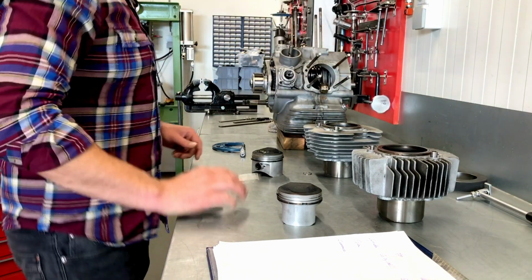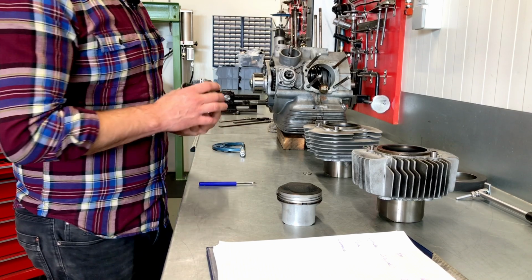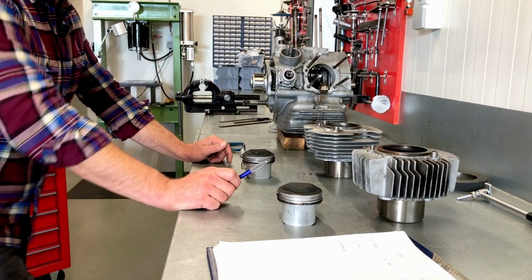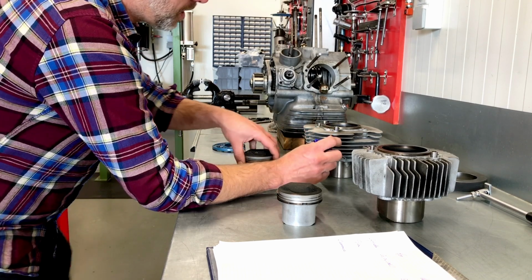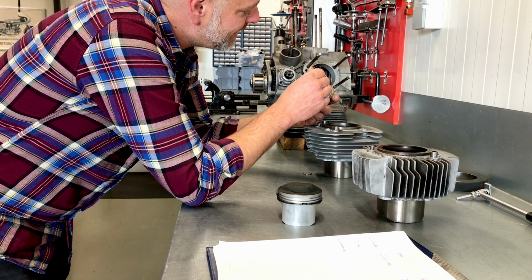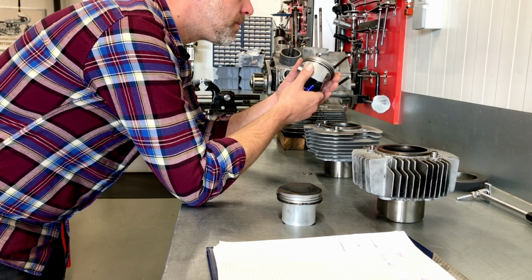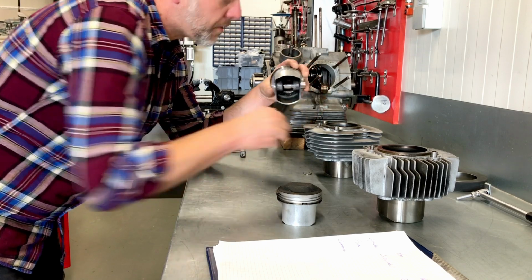So, move to the pistons, and I wonder if these are original. Normally, the 1975 750 Supersport was originally delivered with Borgo pistons, and Borgo pistons always have an inscription on the bottom that says AE, but these don't have them. They certainly look more or less the same, but I wonder if they're original. I don't think they are.